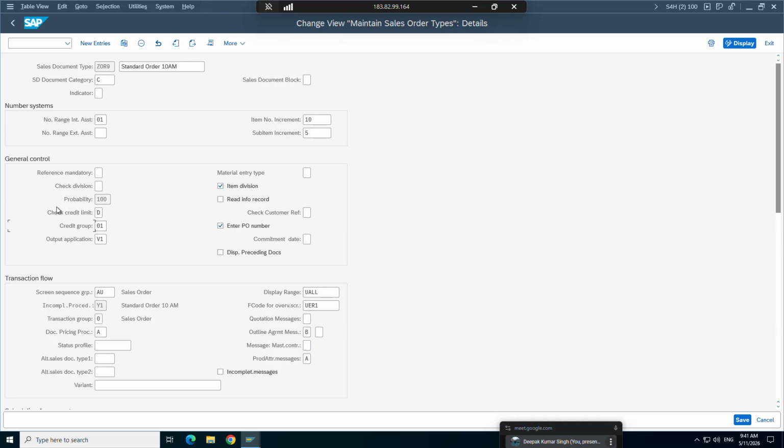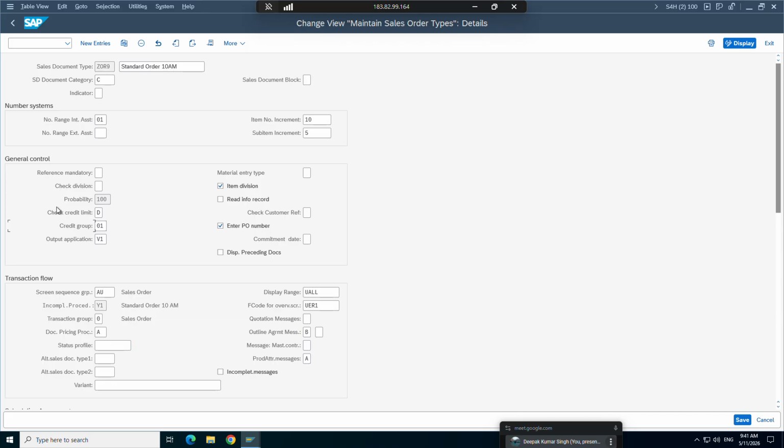Okay, there is a change in credit management between ECC and HANA actually. So I'll give you a slight overview of what has been changed. Earlier, in the ECC system, credit management was a part of your SD, sales and distribution. Now in S4HANA, credit management has been completely shifted from sales and distribution to FSCM, that is Financial Supply Chain Management. SAP has created altogether a different module, you can say.